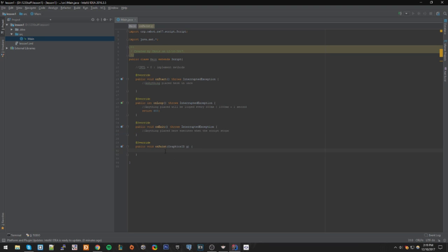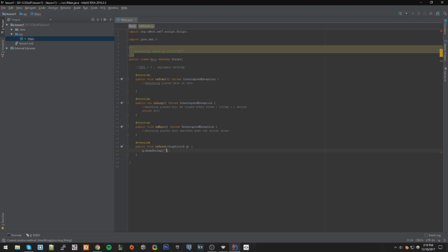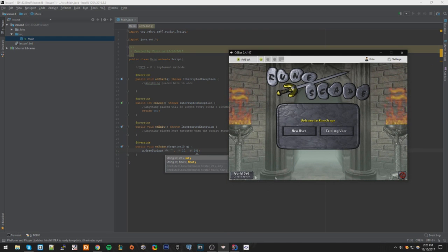And then we have our onPaint for OSBot, which will be just anything you want to paint to the OSBot canvas, like your time, your XP per hour, whatever you want to do. The basics would be where you do g, the Graphics variable there from the parameter, drawString, type your string out, and then the X and Y of where you want to put it on the OSBot canvas. So here is where it'll paint anywhere in this section of the bot.